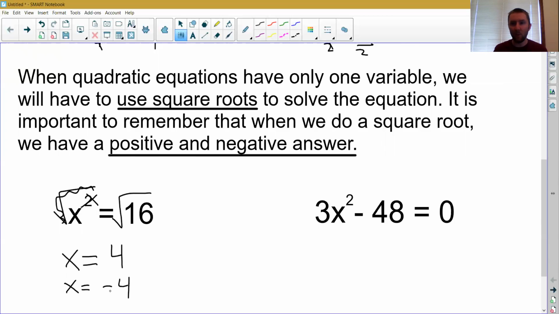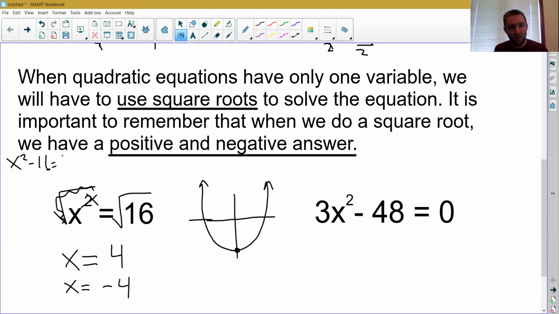Now, in our last video, we showed you the graph of an equation, right? So let me just say that this equation here would look something like this. I would have this, and way down here I would have my vertex, and then it would come up like this, and then it would come up like this. Okay, so this graph of this particular equation, x squared equals 16, also known as x squared minus 16 equals 0. We'll get into this in a second about equaling 0, actually in our next video. The graph of this looks like this.